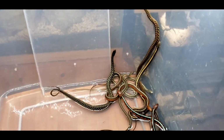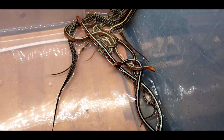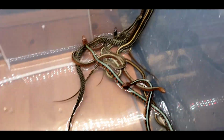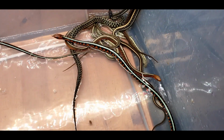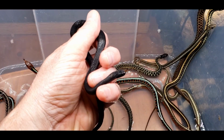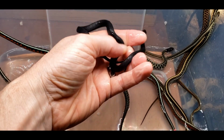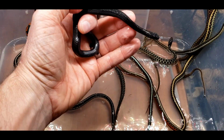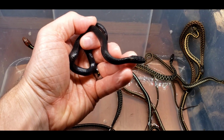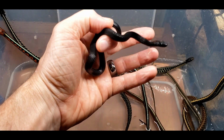So some of these snakes in here, like for instance the California red-sideds, they go for $450 each. A snake like this guy here, 100, 150 bucks. Melanistic, you're lucky if you can find any. This is a melanistic Eastern. I have 2, and I could probably sell these snakes for 300 bucks a pop. But I don't want to. I just want to get a female. And once I produce some, that'll be different.